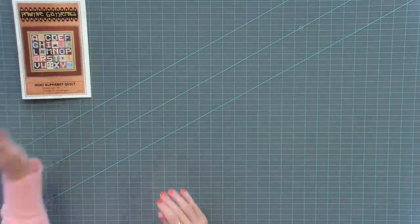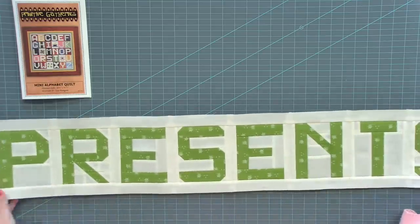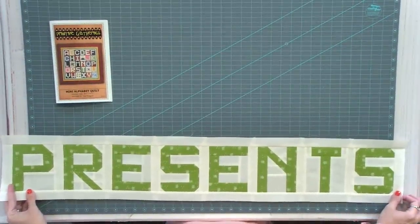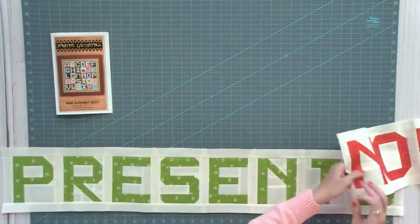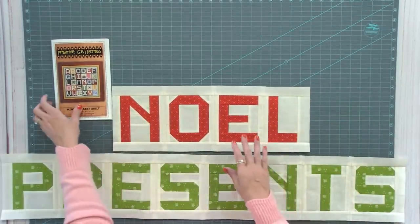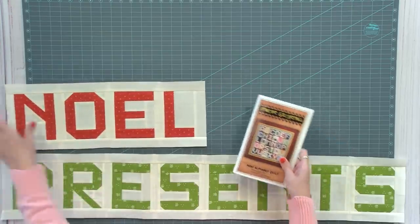And then the next one you guys have seen, this is Primitive Gatherings Mini Alphabet Quilt. So this one says presents. I'm gonna show you the words. And then the next time you see this, this will be all quilted, because if I show it to you unquilted, I don't think it's gonna look good. So these are the new words from the last.